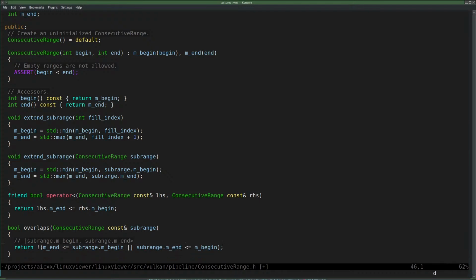Now I can change this, and then this becomes an AND. So the end must be larger than the begin, and the other end must be larger than the other begin. Still very hard to grasp.